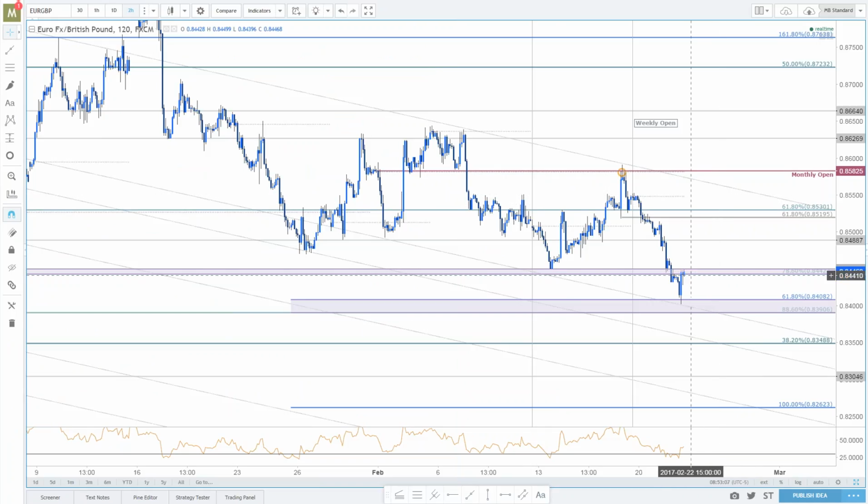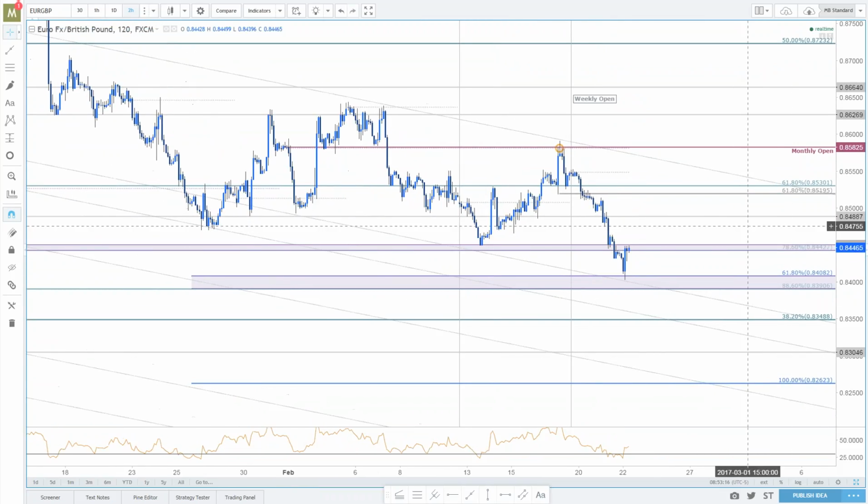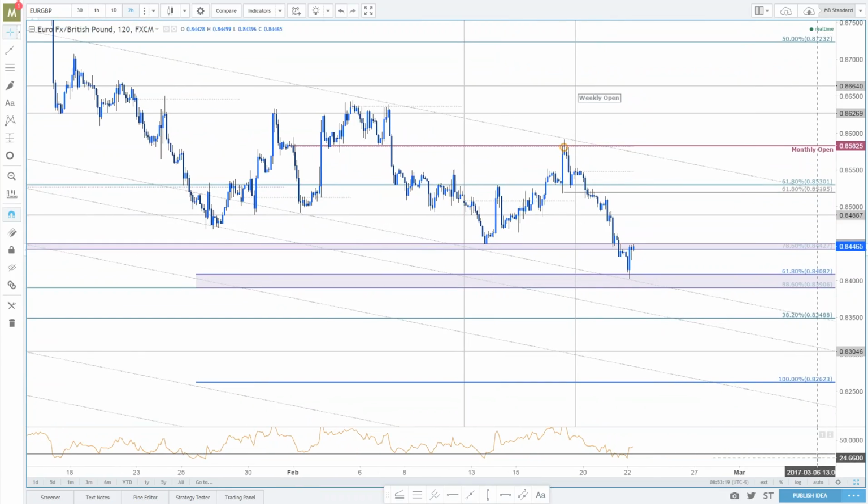For me, near term, if this range breaks to the upside, that could lead to a nice rally. But I'd ultimately be looking to sell that just because of my broader bias on the pair. Okay, but areas of interest for those exhaustions would be 84.88 and this key region, 85.19 into 85.30. I'd be looking for entries along both these. Key resistance would be the weekly open, okay? And that converges on the upper parallel as we get towards the end of the week here. Actually, this is basically into next week, 27th. Mohammed, does that make sense?